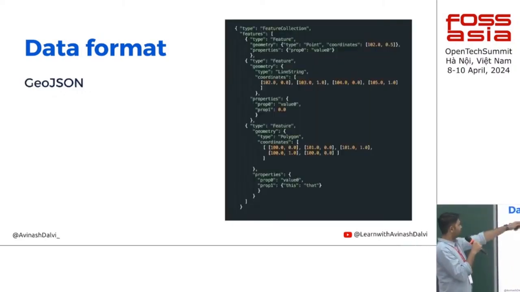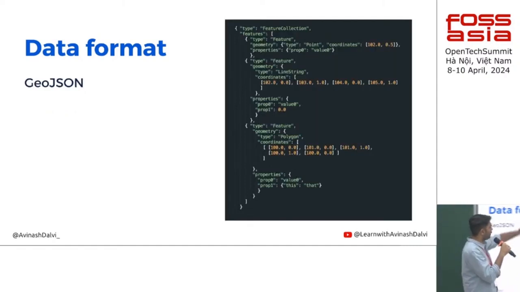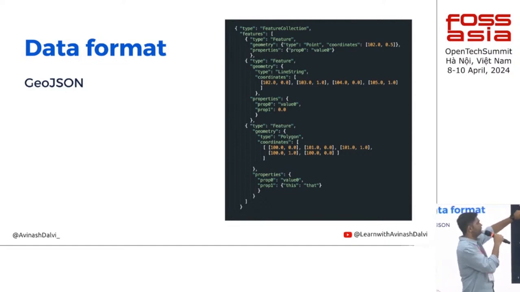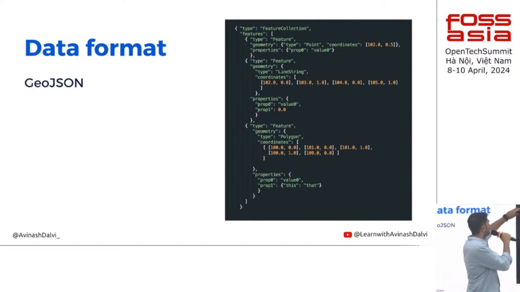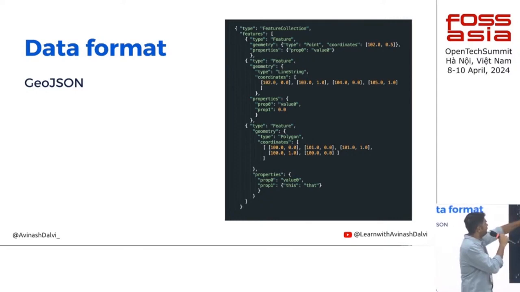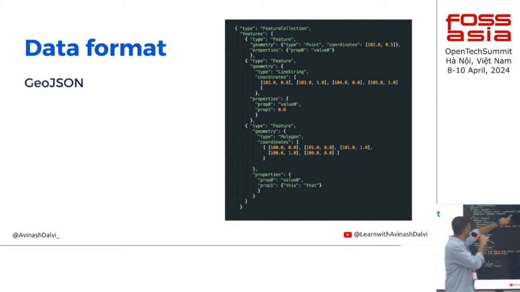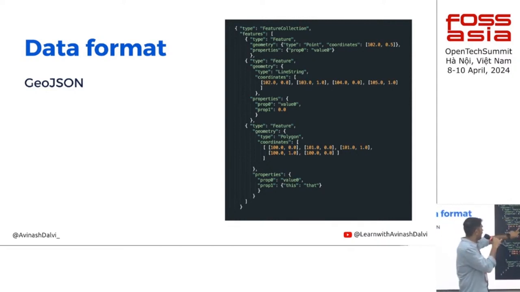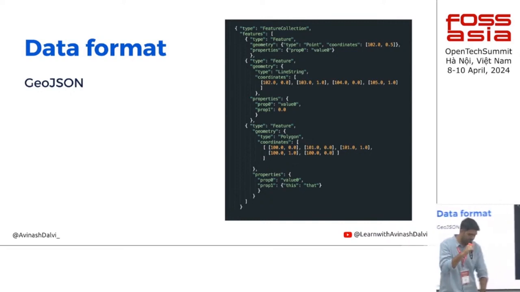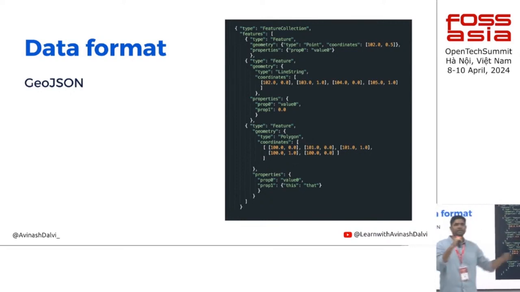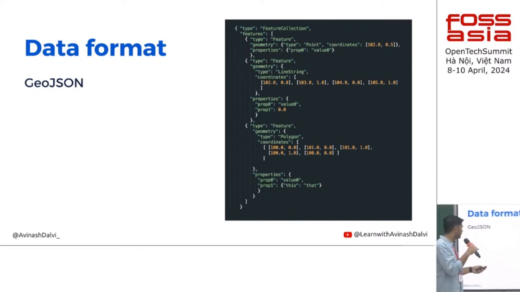Yeah, so I was talking about the GeoJSON side, this is the format of a GeoJSON file. We will have a feature collection. It will say the data type is a feature collection, and what kind of types will be there. It defines whether it's a point, a line string, or a polygon. As I mentioned earlier, a point will have only one coordinate, the line will have two coordinates, like this and this, and the polygon will have multiple based on the points it covers.